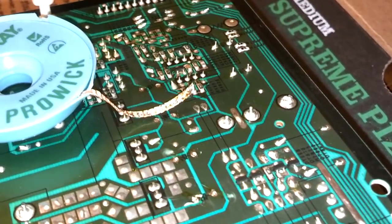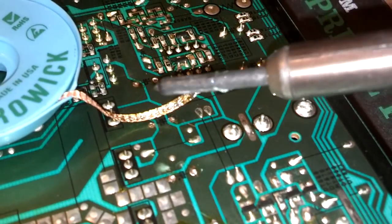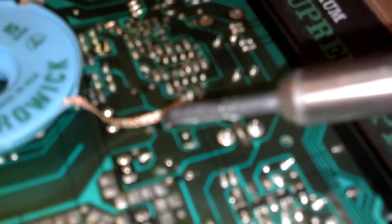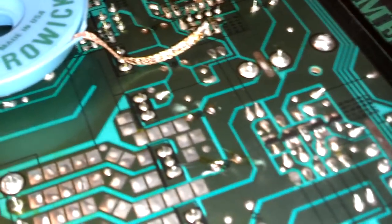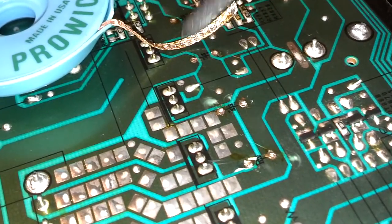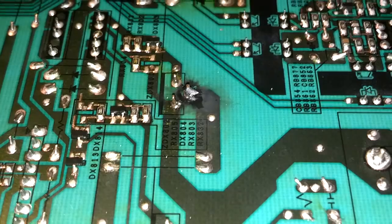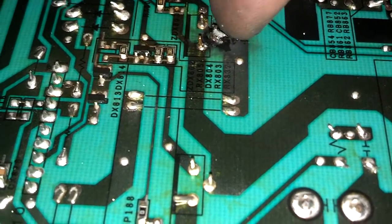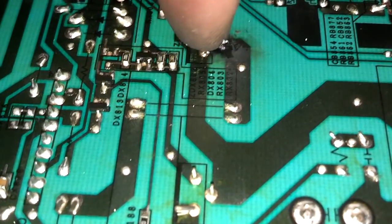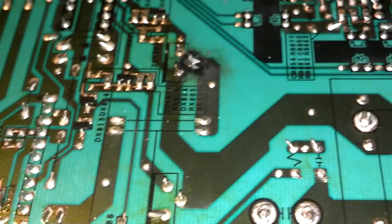So this stuff works pretty good with getting the solder off the board. As you can see, what I do, I set the copper looking stuff on top of the hole where the solder is, then I push the soldering iron on top of it like that, and it absorbs the solder off of the board. So this was kind of hard to do, kind of like metal got burnt from inside the control board, but I tried to re-solder that transistor that was burnt on the bottom of the board, so we'll see if that helps me out there at all.